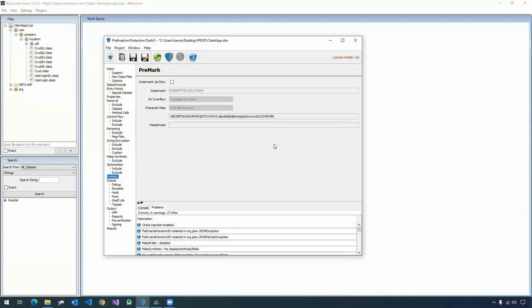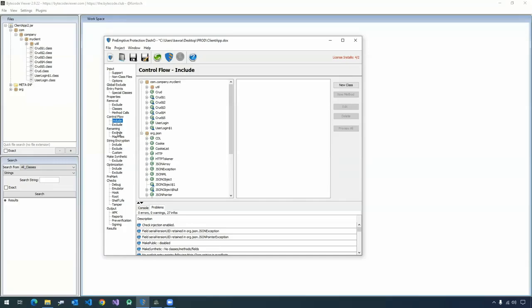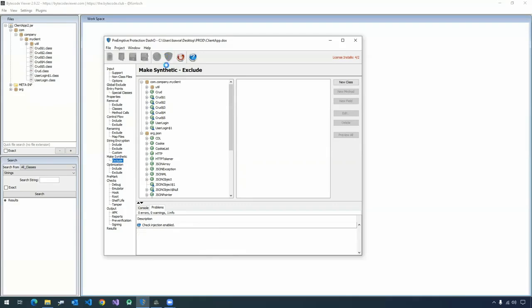Watermarking, if we wanted to embed a watermark within our jar, a unique watermark, we have all that ability as well. And again, with all these transforms, we have full control to include or exclude via pattern, via rules, and full control is put in your hands after the initial setup for doing your own custom configurations. All right, so let's go ahead and do our second build.